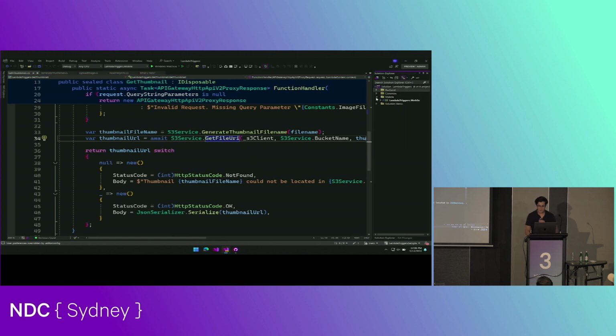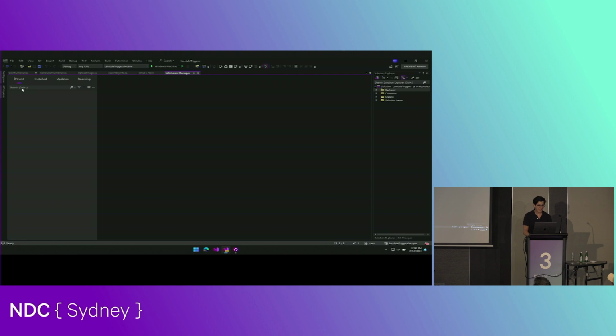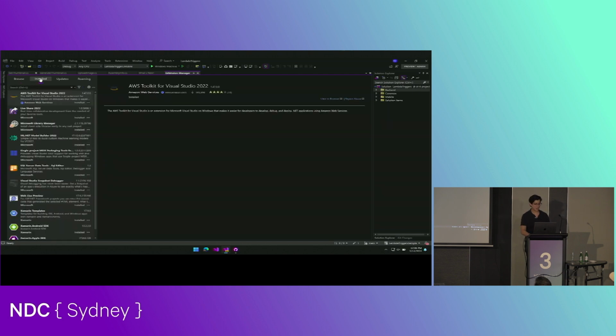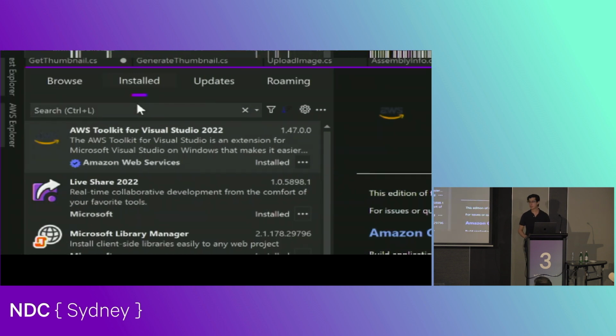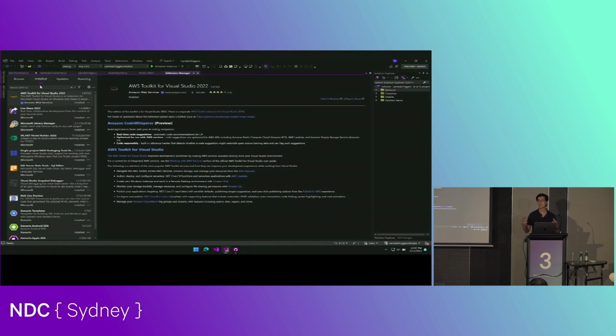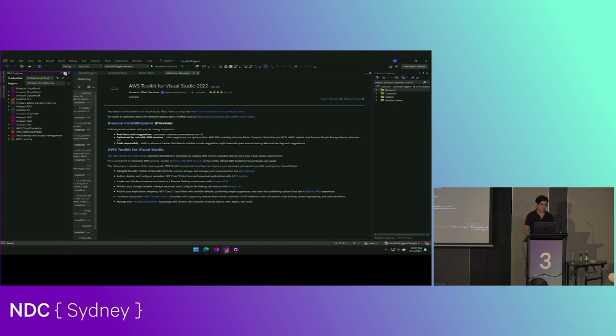First things first, if you've never used this extension, make sure to go get it: the AWS Toolkit for Visual Studio. If you're an AWS developer using Visual Studio, this will save your life. Everything we're doing in this demo is basically thanks to the AWS Toolkit. I highly recommend it, because this is where you can get templates for the serverless apps that we'll be making today. You also get this AWS Explorer, which is really cool.